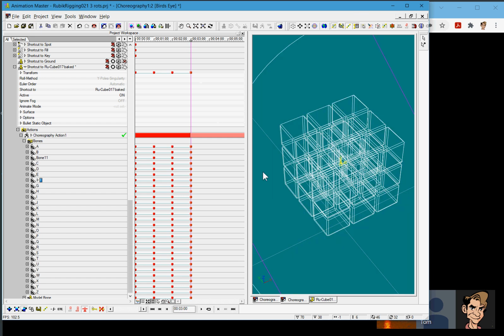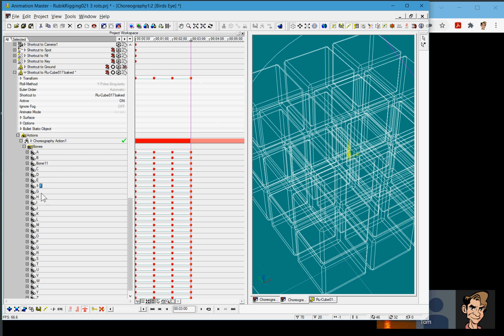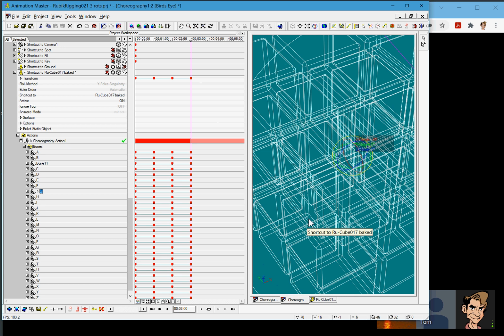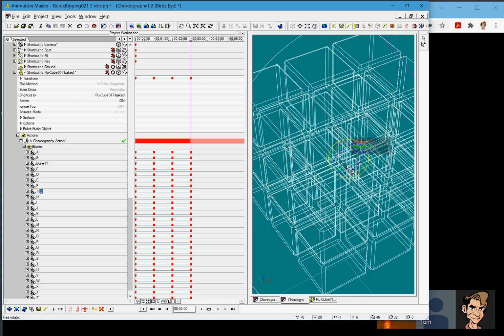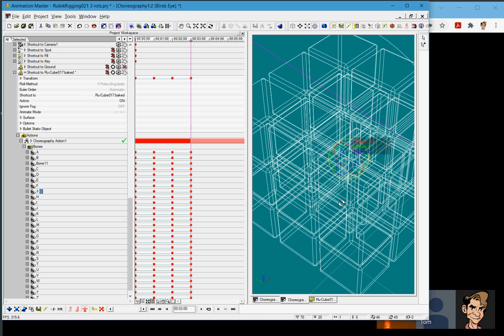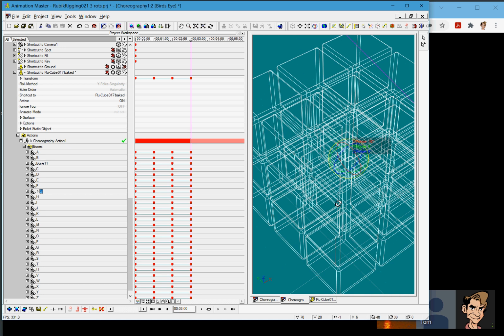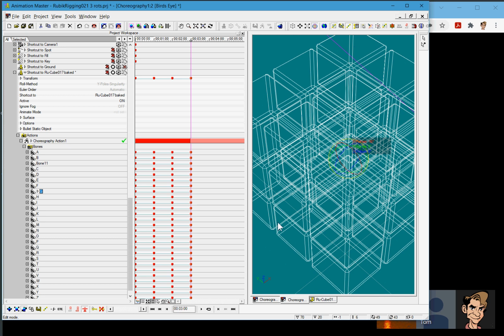Sometimes it's easier to go to wireframe mode and then hit R. This probably doesn't show well on the screen capture, but it's fairly obvious to me where the red, green, and blue rings are. If I do a little bit of rotate, I can see which direction I want to go. If I want to take this center thing and go like this, it'd be the blue one that I rotate.